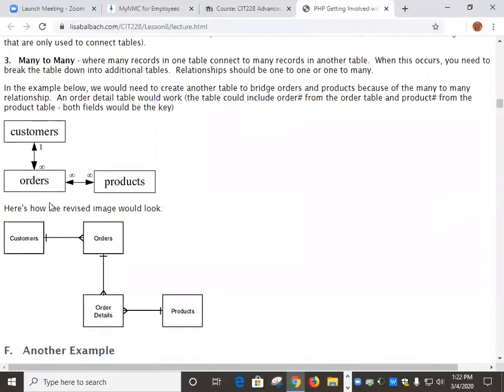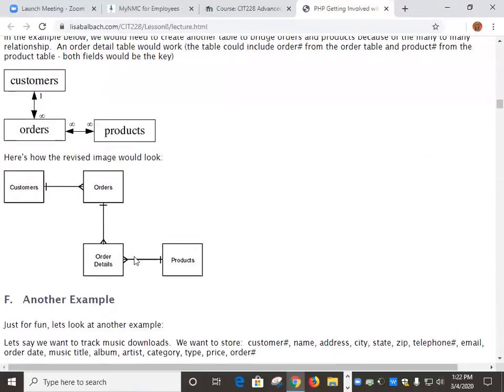Yep. So a many-to-many is a problem. Let me see where I've got a many-to-many. I think these are, oh, here it is, orders and products. Okay, so we've got an order can have many products, a product can be on many orders. So this would need to be split out. And typically what happens is you have orders in a table, you have products, and then you have an order detail. Okay, that includes the order number and it includes a product number. Okay, does that make sense?